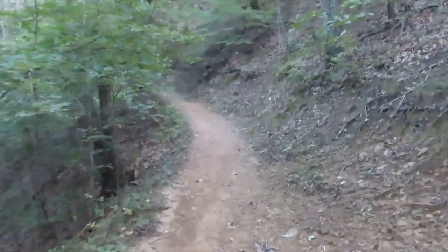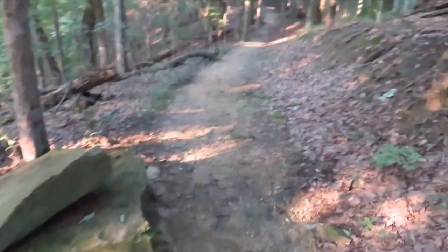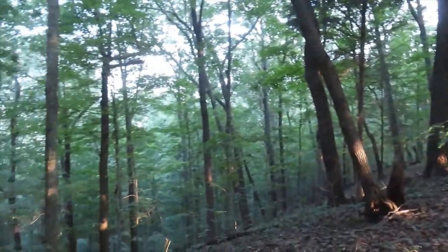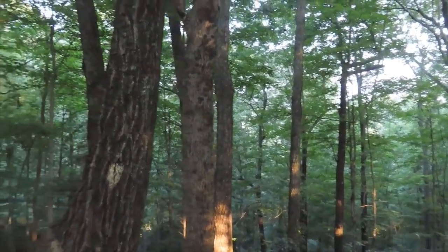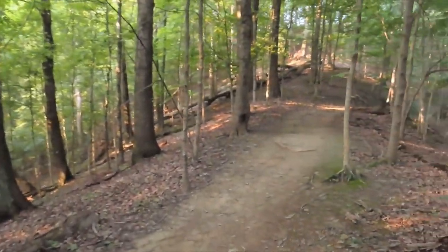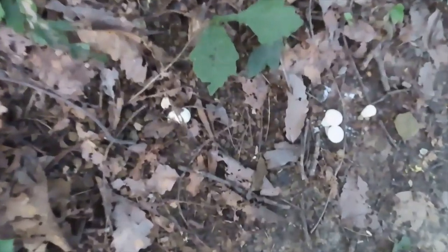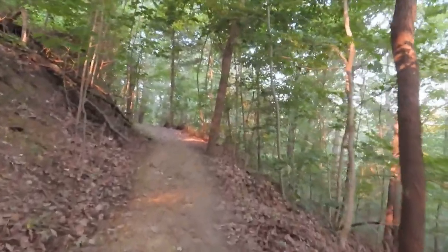They have fantastic trails here, but I never see very many hikers. With the leaves on the trees, you don't get the views, but I've been hiking up here in the winter and I've seen all the views, and I don't care about that anymore. Here's some small puffball mushrooms. When you hike this time of year, you want the leaves on the trees for the shade.